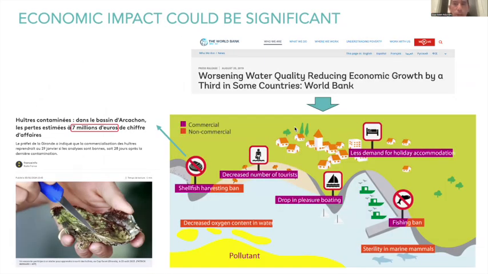The economic impact could therefore be significant, with a reduction in economic growth that may reach a third in some countries. To give you a concrete example of what could happen, in France, at the end of last year, by Christmas period, all the oyster producers from the Arcachon area, southwestern France, were forbidden to sell their product due to the norovirus that came with the strong rains and an excess of water that could not be filtered by the wastewater treatment. This financial loss was estimated at 7 million euro, which clearly shows how strong an impact the quality of the water can have.